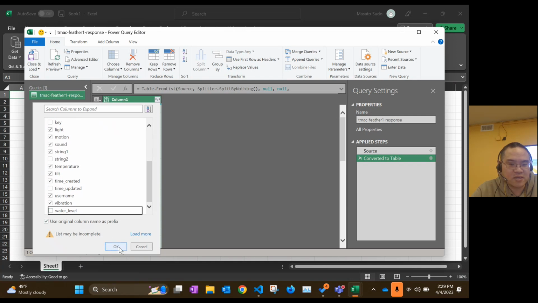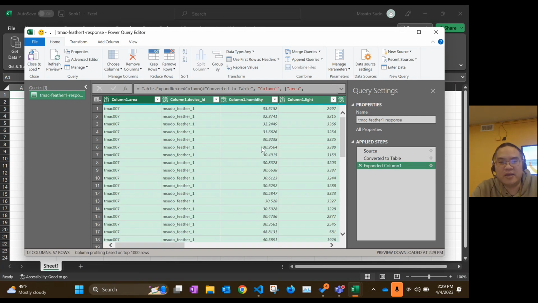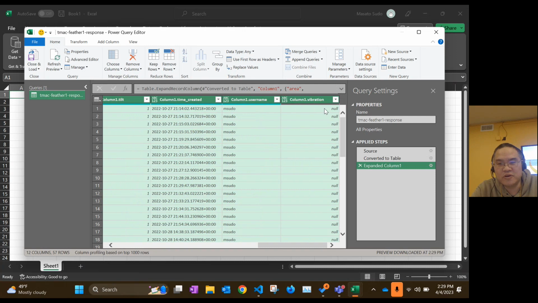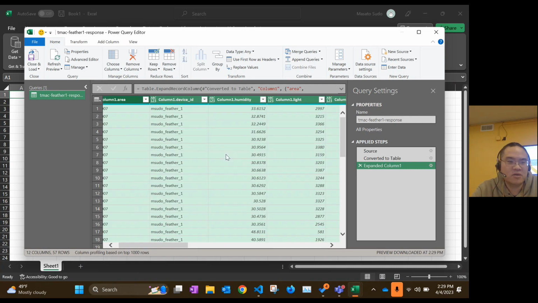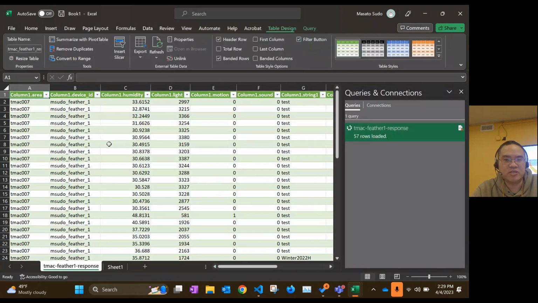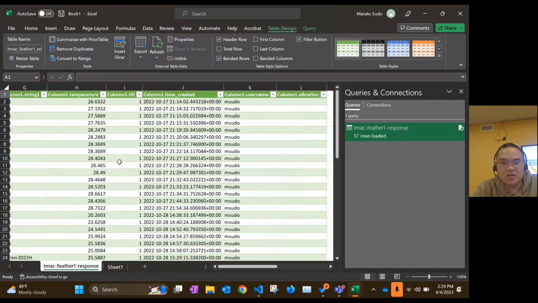And leave that as default, say okay. And now double check your columns. And don't worry if you have one that maybe didn't have any data. We can clean that up later too. So I'll do Close and Load. Now it finally loads the data into our spreadsheet. So now we have it in the spreadsheet. We're going to take a look at the stuff again here.